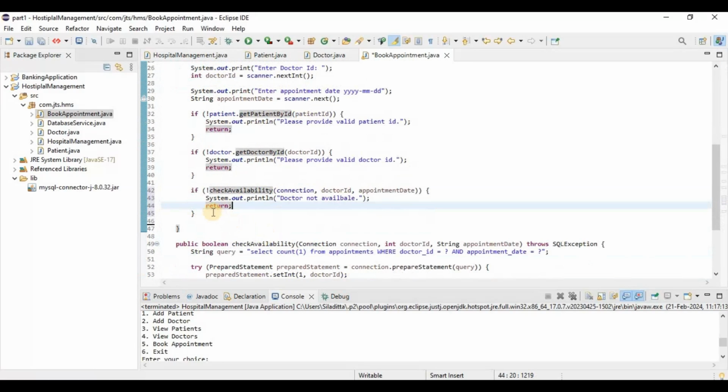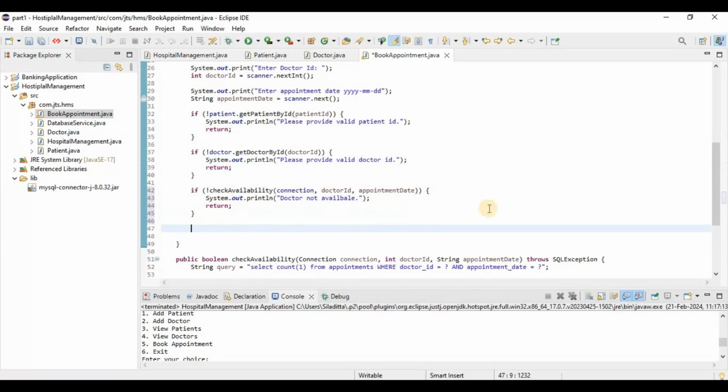Okay, next, if the doctor is available, then we can write the SQL query for inserting the data into the appointment and book the appointment. How are we going to do that? Insert into table name, these are the fields, values, three question marks.